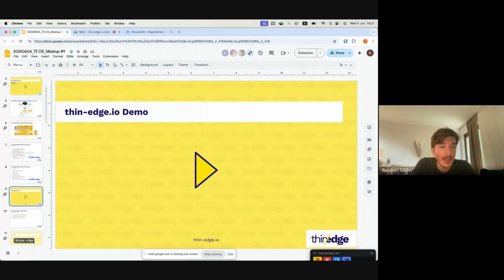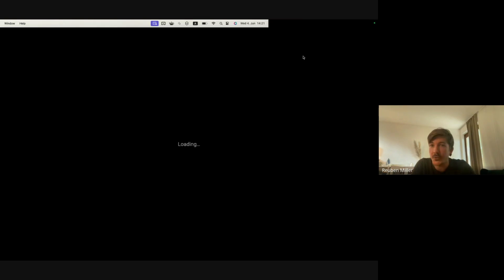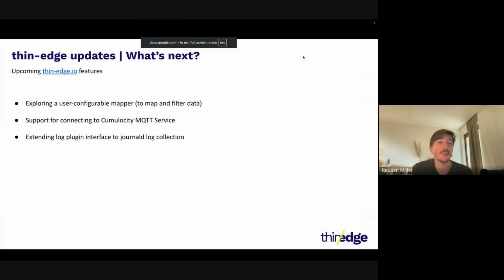And just as a quick sneak peek at what we're working on now. So what's next for us? We still have a big team working on this every day. We're looking into the configurable mapper use case, or a context on the edge, to be a little more flexible about how the mapping rules are done, to allow users to define their own filters and maps to control the data format as they want.